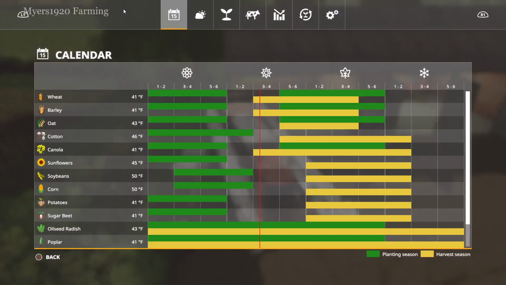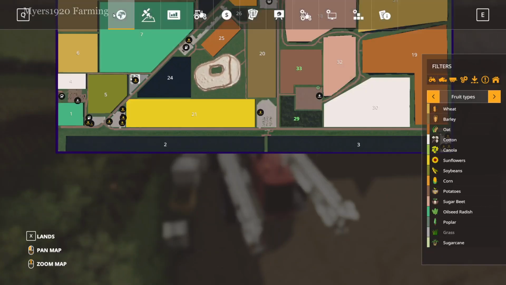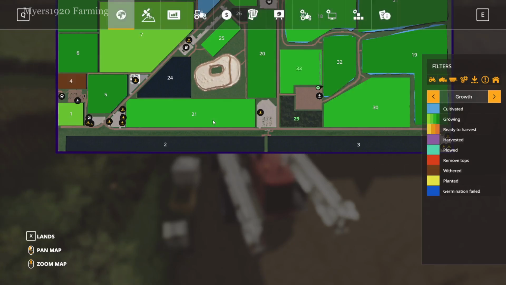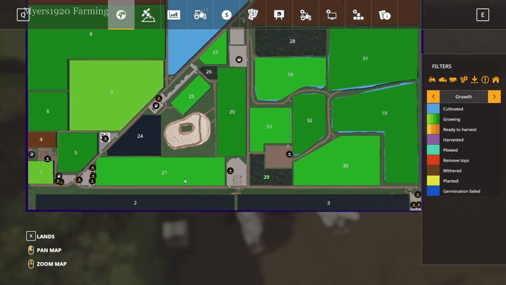So right now sunflowers are able to harvest. What is that field at? If we can harvest it already? No, it's still growing, so we might be able to go ahead and get this one. I think it's going to be due maybe tomorrow or the next day for harvesting, and sunflowers can make us some pretty good money.